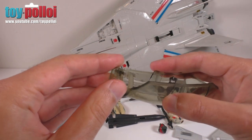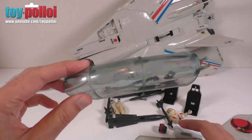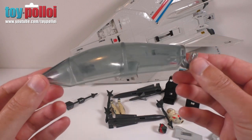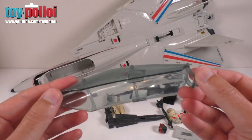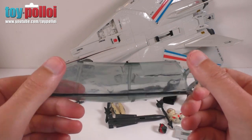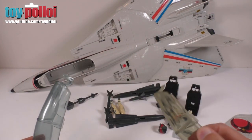but I don't hold out much hope for getting that fixed, which is why I have picked up another one which is unbroken. Now, this you probably saw in the last video, I can't remember if I had it back then. I actually found this incredibly easily when I first got the SkyStriker. I did a quick search and managed to pick this up for £3, so they are out there really cheaply, but it would be nice if I could mend this. I'm certainly going to give it a good go.